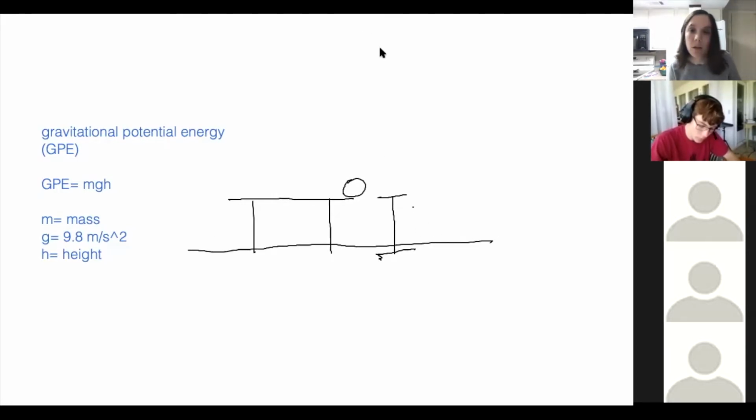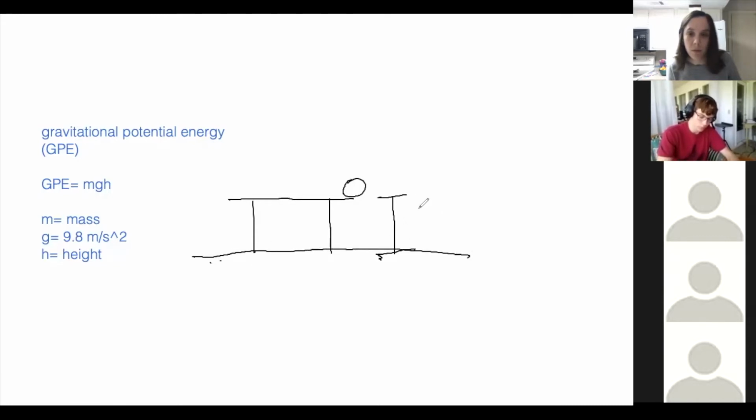I got a new trackpad. I'm still trying to learn it, but hopefully my drawings will get better as I learn how to use this. Okay, so that's supposed to be the floor. And so height could be from the floor to the tabletop, and that would make sense in this context.